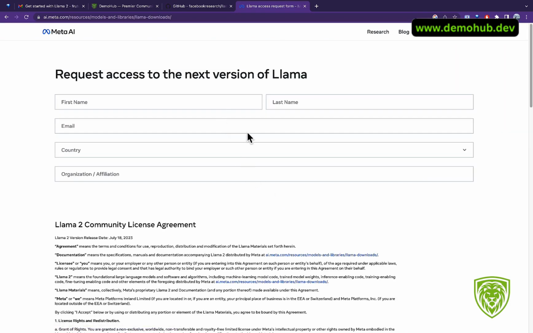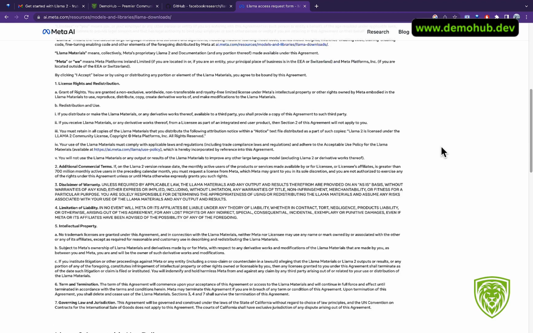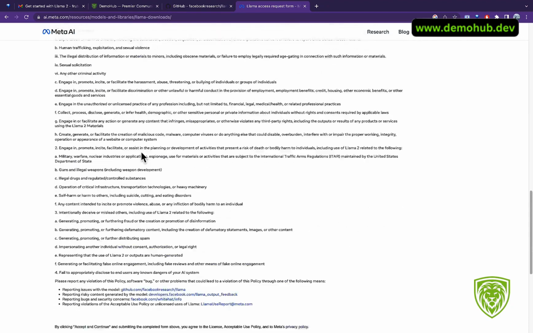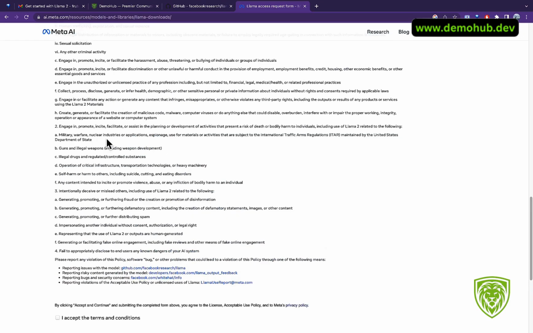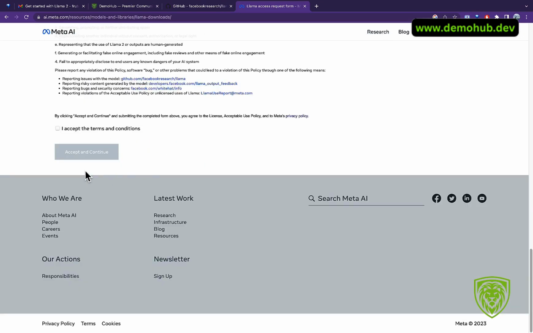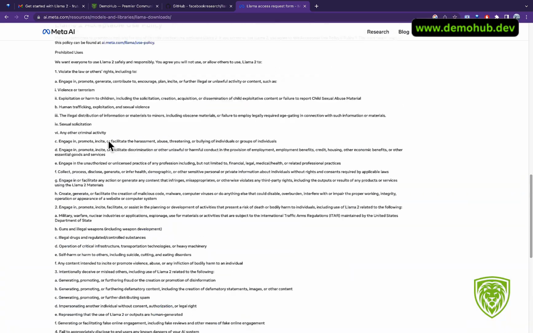It's actually surprising that this model was open source. First, we have to be very excited for that, for researchers or for people building applications. Once you come in, put in your name, put in your details, country, affiliations, and obviously make sure you understand the legalese and accept that if it works for you.